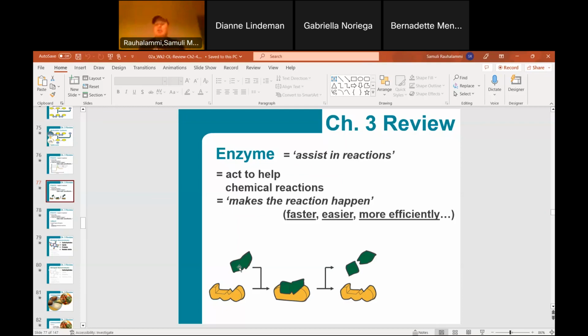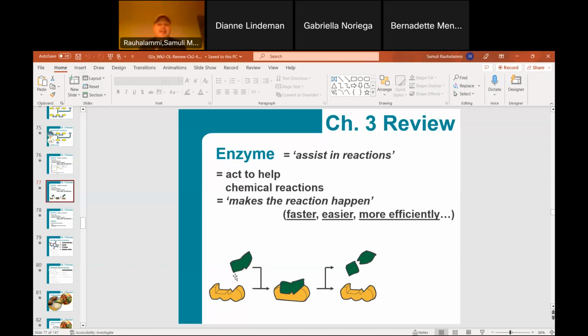But what enzymes do, they help in reactions. And how they help, there are many different ways, many forms that help can take. It might be speeding up the chemical reaction, making a lower activation threshold so less energy is needed, or making it a more complete reaction, or whatever it is. So in this illustration, the enzyme is this yellow particle.